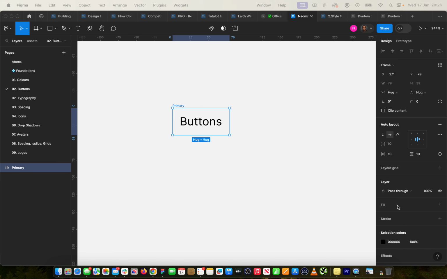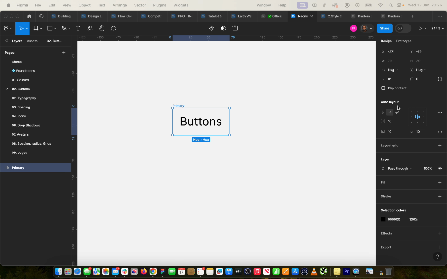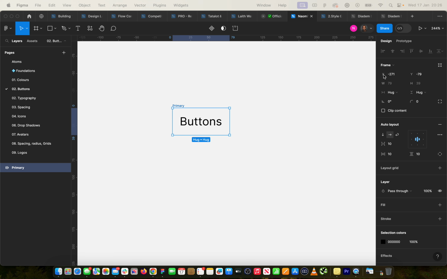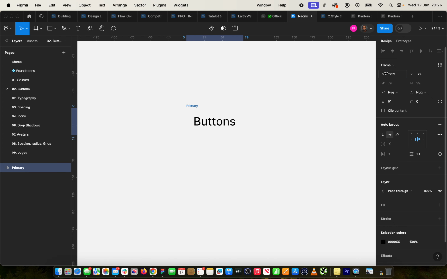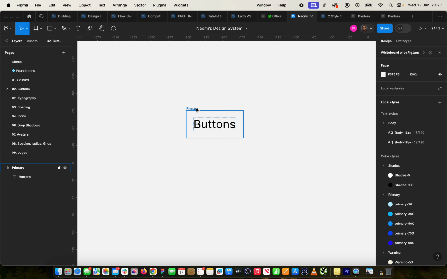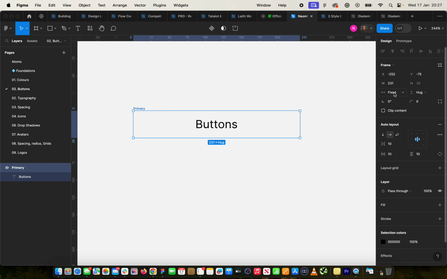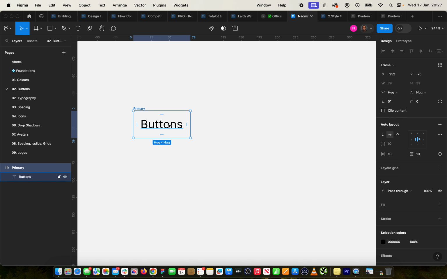All right. Now, if you look at the order, from the top you've got the position of the component on the canvas. You've got your width and your height. You've got whether your button has a fixed width, meaning that it's fixed at the width that you see above here, or does it hug based upon the content that sits inside the button. Does that make sense? So let me extend it. So there's your fixed width, or hug. It hugs based upon the component and the horizontal and vertical padding that you've added to this component. Does that make sense?